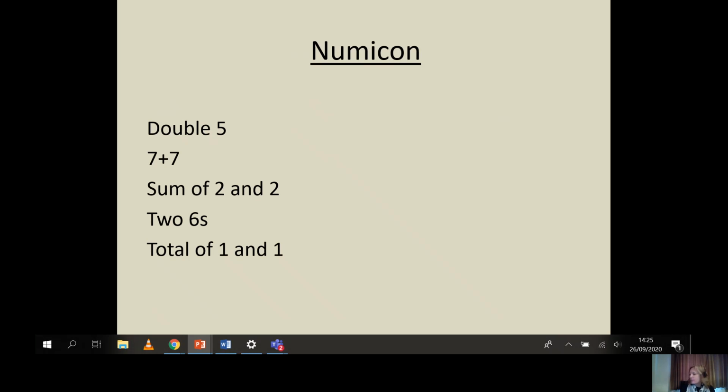There's a couple more on there for you to go with yourselves. Numicon is quite expensive, and I wouldn't advise that you go out and buy your own sets because you can pay quite a lot of money for it. However, one of the resources I'll send you is a way to literally cut out your own paper versions of Numicon, so they'll all fit over the top of each other, and you can use it in a similar way. It won't last as long, but you can use the concept and you can play with your children, whether they use it in their schools or not.